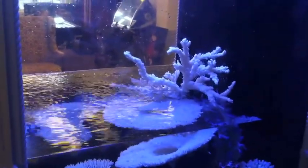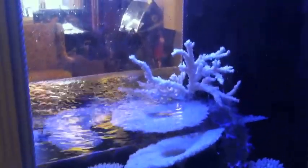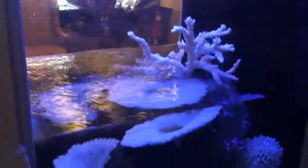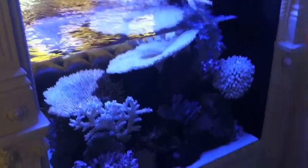One of the benefits we have being in California along the coast is that we can actually utilize ocean water for our aquariums. So rather than mixing 25 or 50 gallons of synthetic seawater at a time, we pump in real ocean water. We're right along the beach — you can see it right there outside those windows. We don't pull directly from the ocean, but we use a company here in LA that pulls water from the ocean, purifies it, cleanses it, and sterilizes it, and prepares it for marine aquariums.